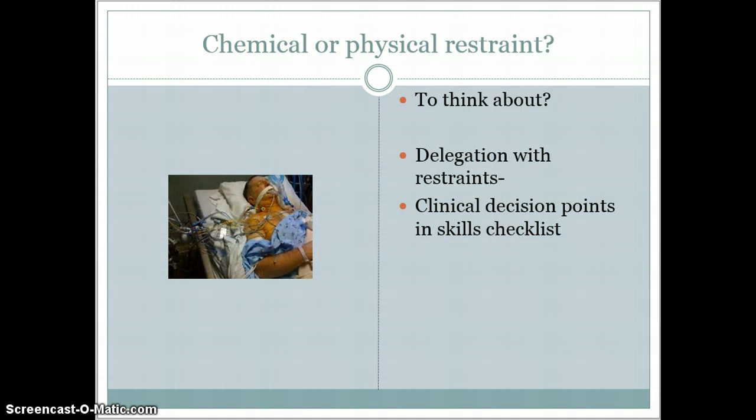As we look at a chemical and a physical restraint, things to think about. Can we delegate restraints? Can we delegate to a CNA the task of checking on restraints, applying restraints, taking them out of restraints? And then in your skills checklist in the Potter and Perry book, it has many of the clinical decision points that you would want to read and consider.